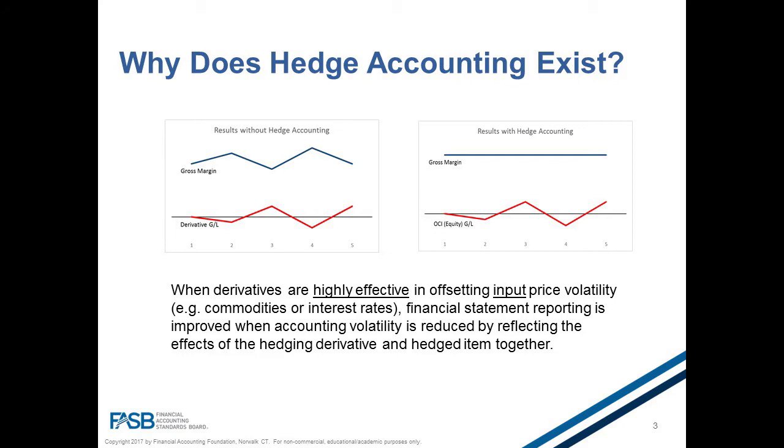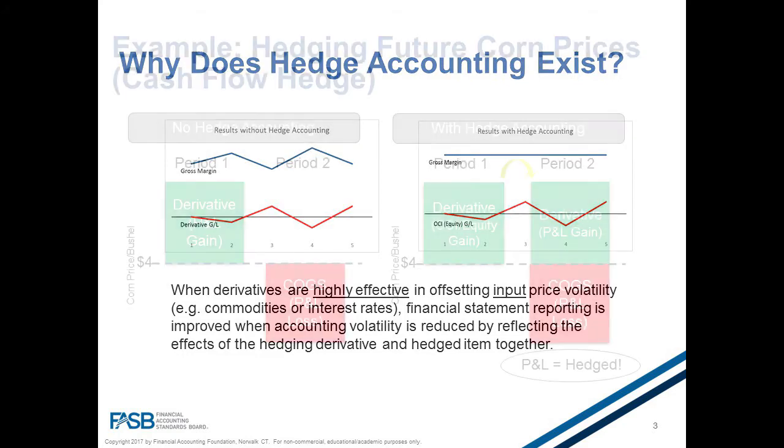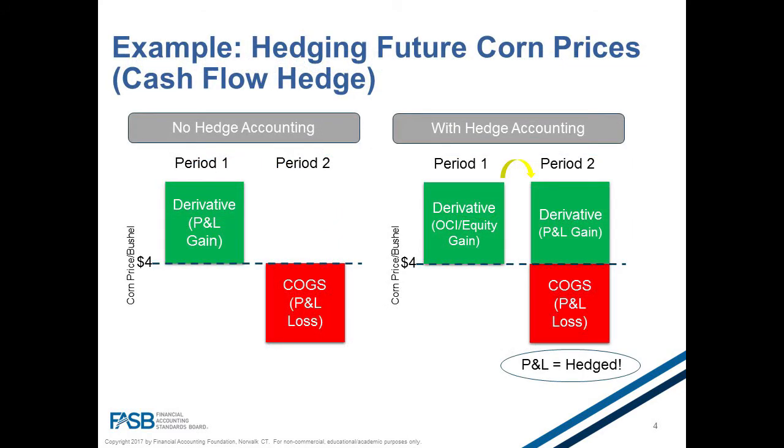Hedge accounting, at least when a company's transactions qualify for it, essentially considers both of the transactions together for financial reporting purposes. So it allows companies to better reflect the effects of the risk mitigation strategies they are employing. So Shane, can you give us a basic example of the accounting mismatch that Mark referred to? Sure. So here's a simple but typical example.